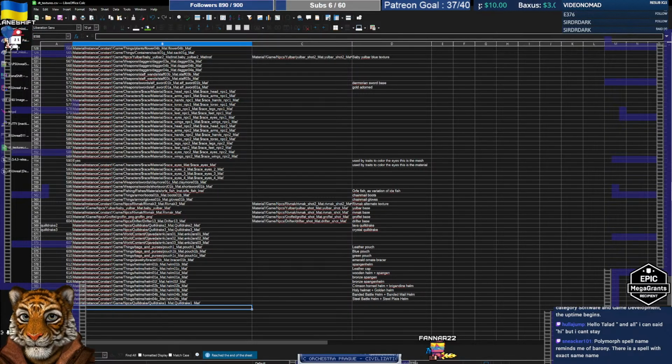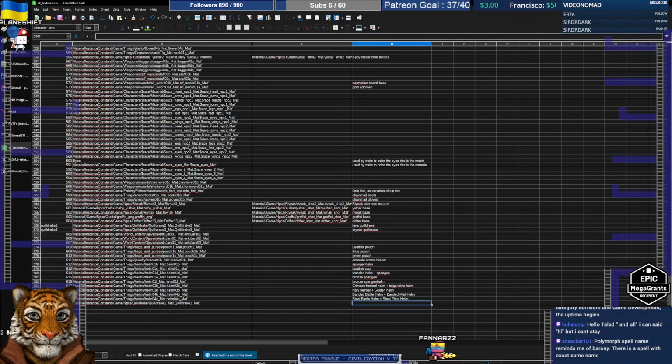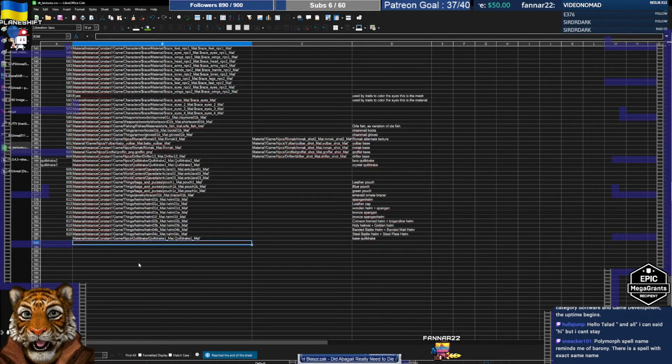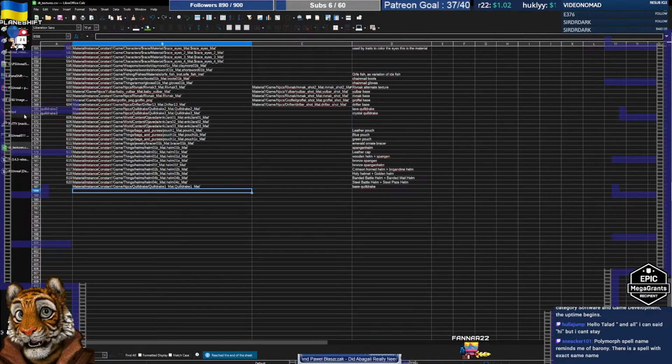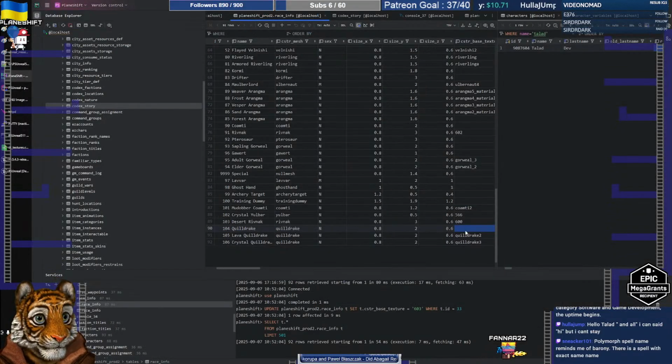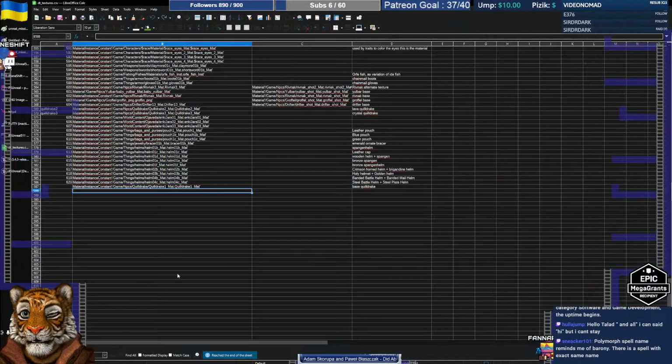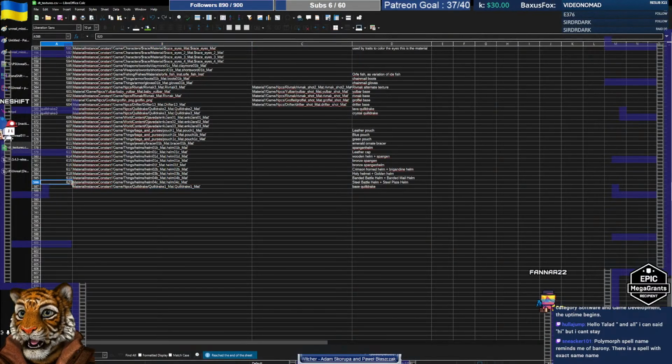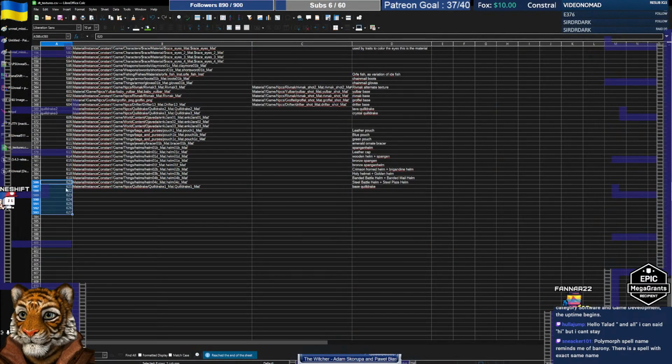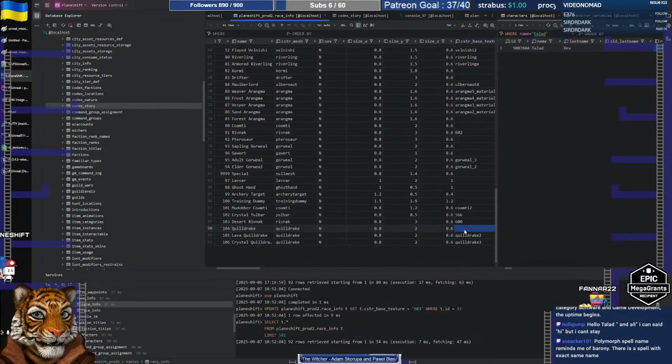Okay. This is the base Quildrake. We have to do it for all, boys. But it's fast. I don't think it's taking too much time, right? So there is 621.